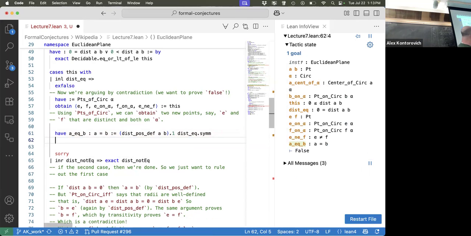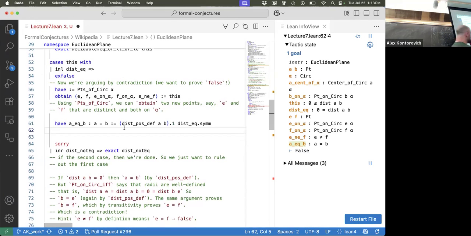So the fact that A is equal to B is proved by this positive F, AB. Dot 1 is the forward direction. We fed it this E sim. Every single T has been crossed and every I has been dotted perfectly, or else the computer will not be happy. Okay, does that make sense? So we have that A is equal to B.